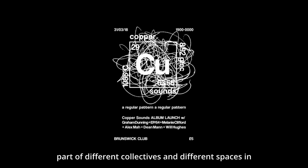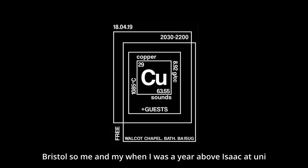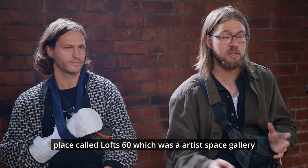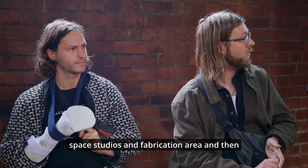And we were also part of different collectives and different spaces in Bristol. So when I was a year above Isaac at uni, when I graduated, me and a group of mates started a place called Loft 60, which was an artist space, gallery space, studios and fabrication area.